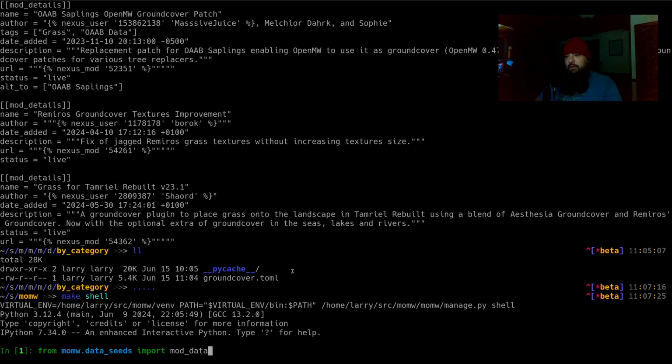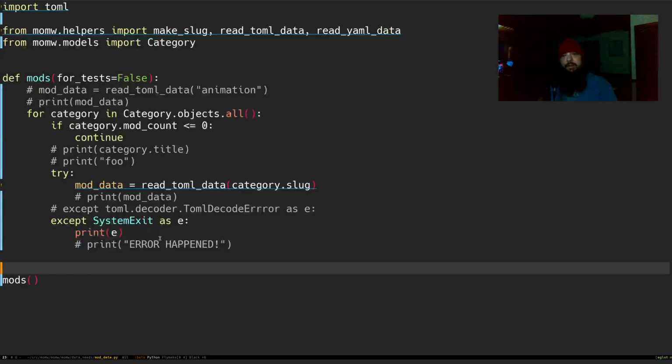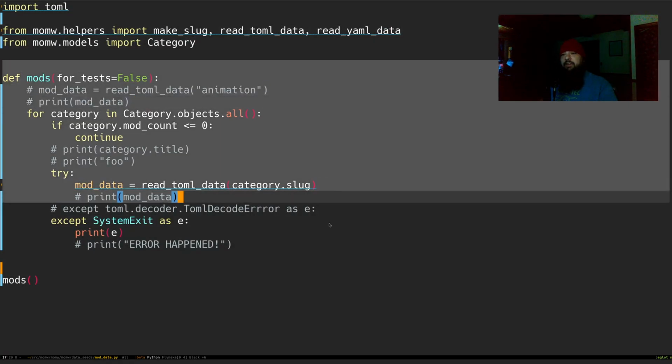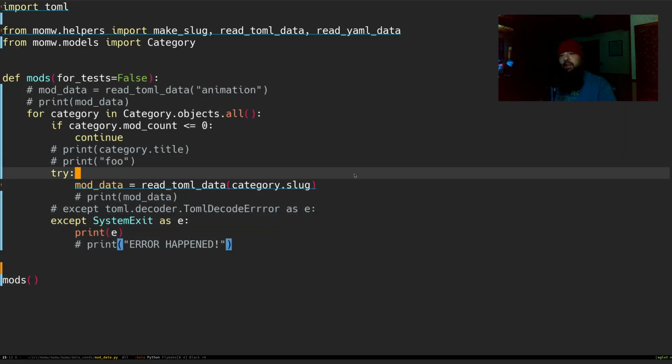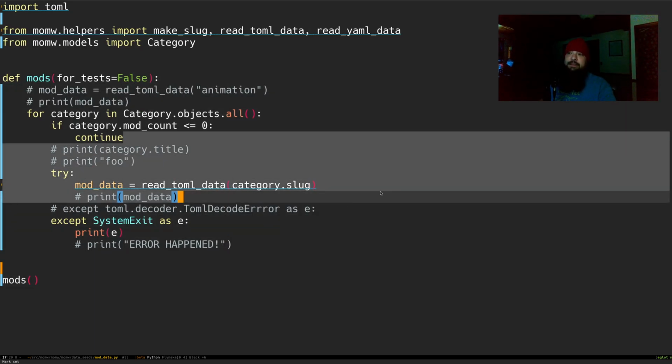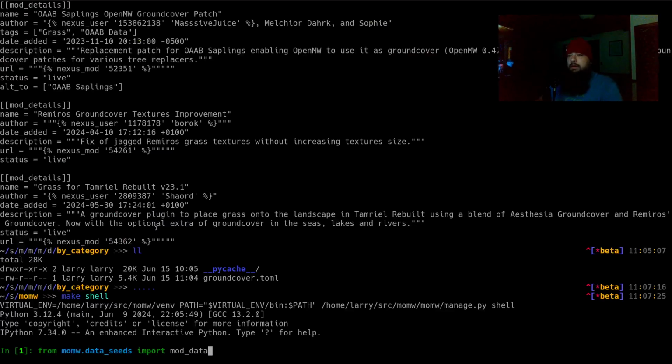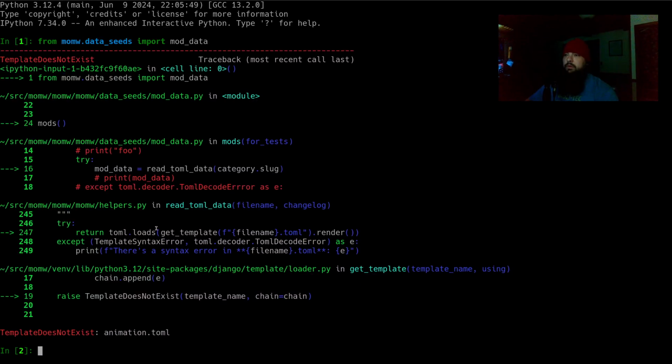Okay, and so what I got here is I just rigged up a little bit of code. Again, the purpose of this, I said it does nothing, but the purpose of it is it reads the data, and so if there's a problem, it's gonna say that there's an error, and will be noted. Okay. What did I do?